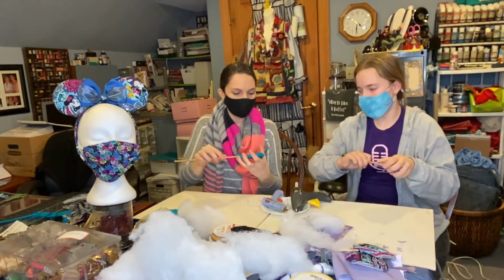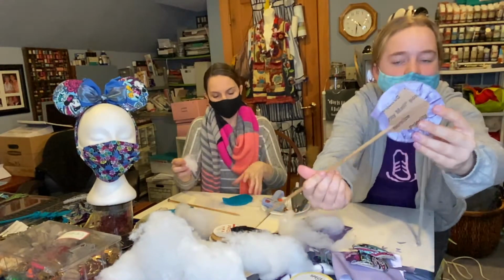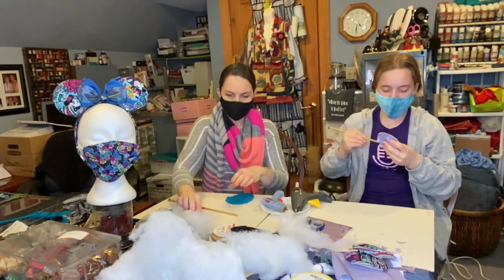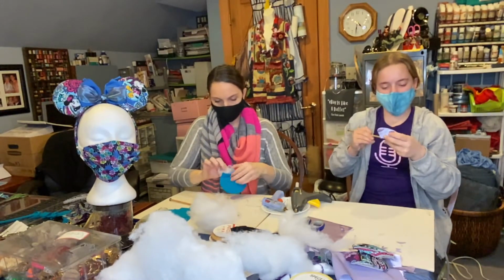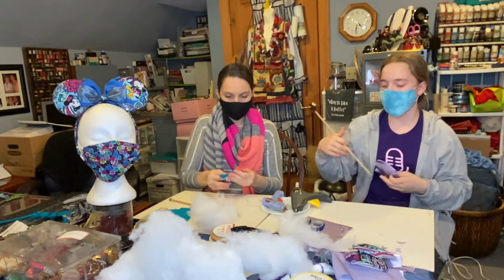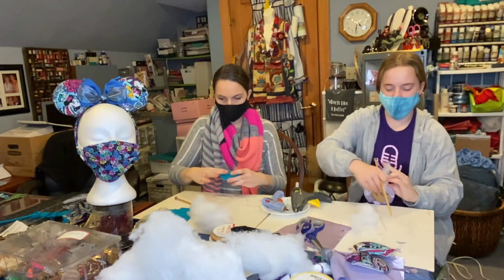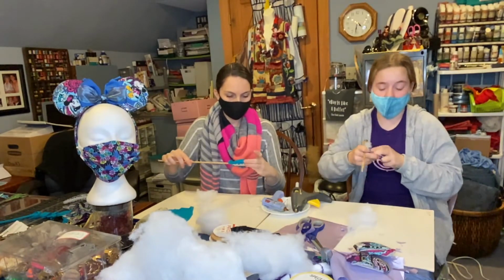And stuff like that, stretchy. I'm using a knit fabric, so it's stretchier. But mine's already bending, so that's wonderful. But it's okay, because my other one's bent, and it was easy to fix. This is kind of fun. And also the needle helps poke it down so that you can fill it more. Because I like mine super filled. Some people like them kind of softer. But you want to get it to the edges. I said that, I think. If I didn't, you want to get it to the edges.